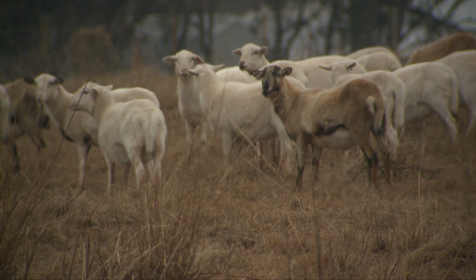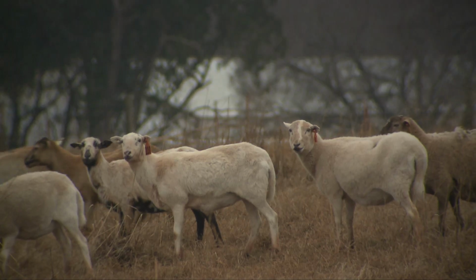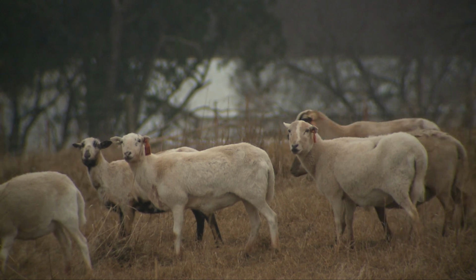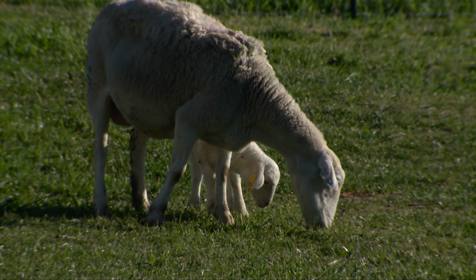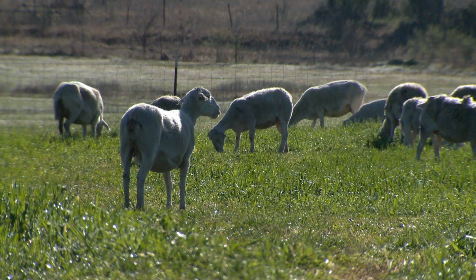These hair sheep out here are much more of a commercial setting. We manage it more like we handle a cattle operation. Basically, we watch them every once in a while at lambing time to make sure there's not any problems. But for the most part, they're on their own. Just like that mature brood cow will do a good job of getting her calf up and taking care of her, the same thing goes on with these girls, and we really don't worry about them very much. They work extremely well because they are very heat tolerant and somewhat parasite tolerant.